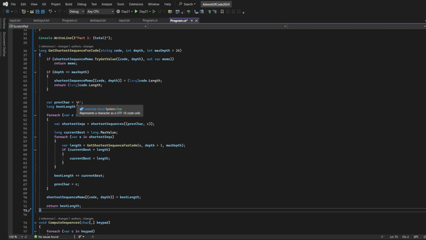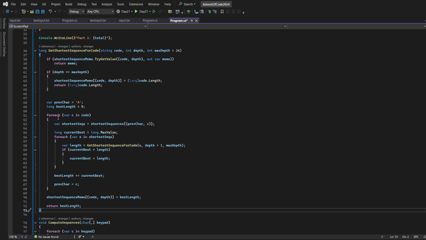All robots have their start position over the A button in their directional keypads, and we want to keep track of the best length, so we will have this best length initialized up here.